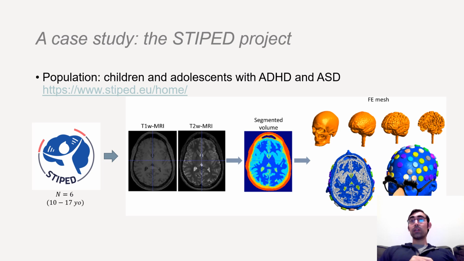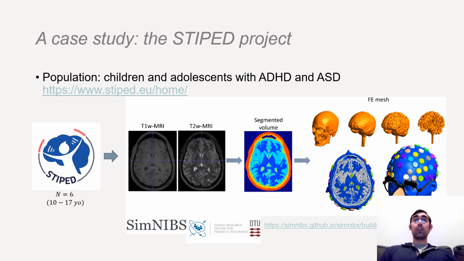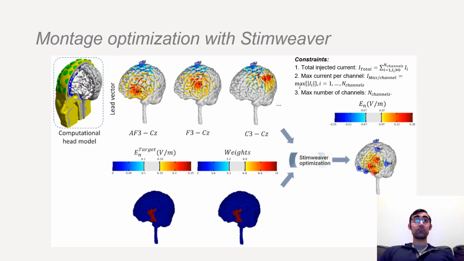The head also has models of the electrodes that we used in this study. In this case, we employed 1 centimeter cylindrical electrodes placed in 64 positions of the 10-10 EEG system. The segmentation and head model creation was conducted by the team behind the SimNIBS software. We're also partners in this project. And again, I highly recommend that you visit their website for more information about the software.